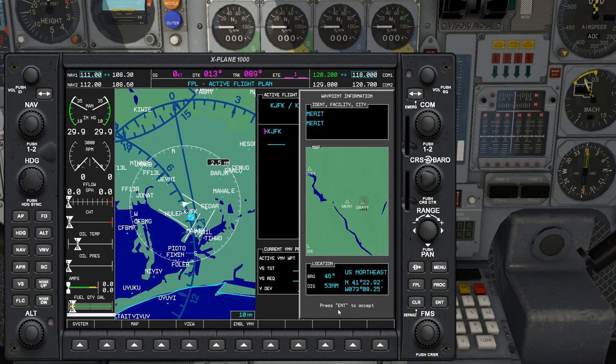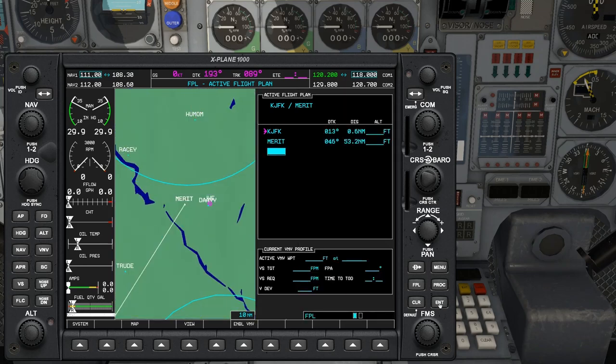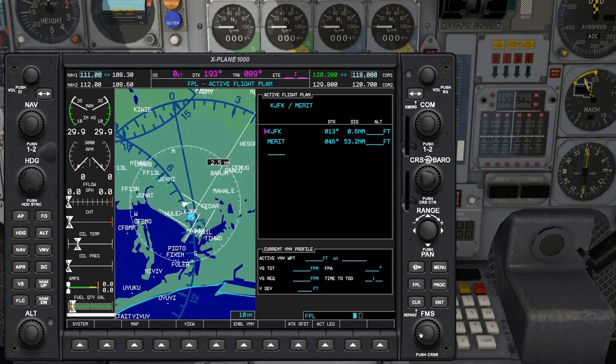You see down here it says press enter to accept. Accepted, there it is. I believe if we want to enter an altitude, we can probably scroll over there and change that. Okay, but I'm not really interested in the Garmin. I just wanted to show you how those points are put in.